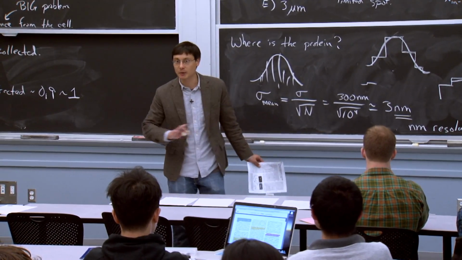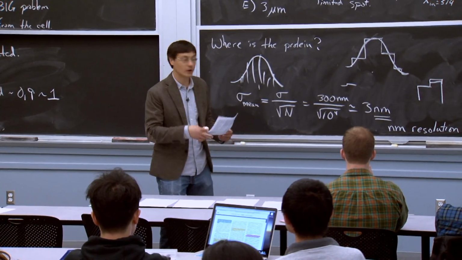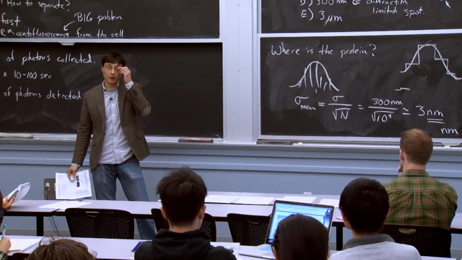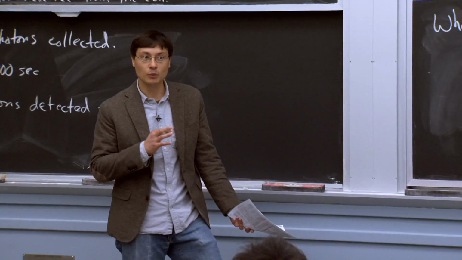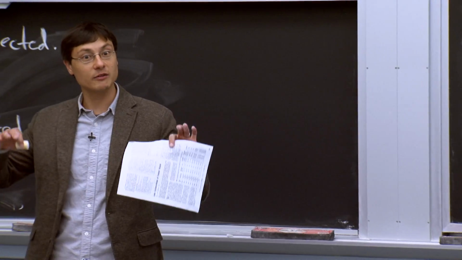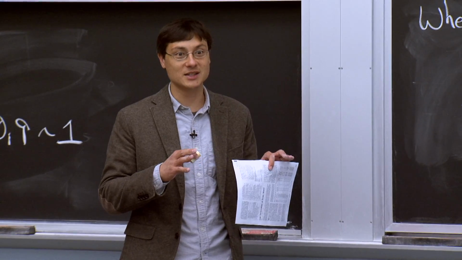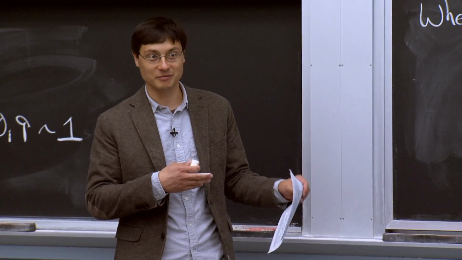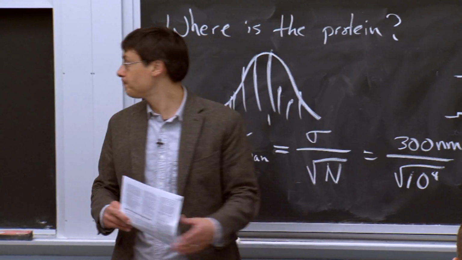All right, any questions about that before we get back to the paper? OK. Now, in this whole discussion, as was pointed out, we've been assuming that the protein is not moving around during our imaging time. One of the major challenges of doing this in live cells is not only that there is a lot of autofluorescence, but in addition, you can't necessarily wait 10 seconds to localize where this thing is, because it will have moved somewhere else. And in particular, diffusion is a problem.